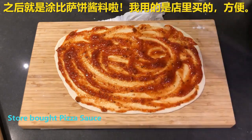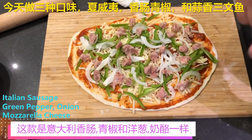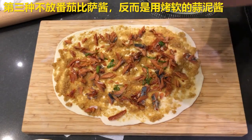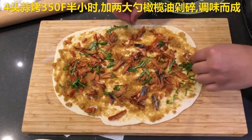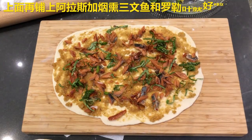After that is done, spread your favorite sauce on top of the pizza. We're going to be making 3 different kinds today. One is a basic Hawaiian, one is going to be an Italian sausage with green peppers, and the last option is actually going to be a garlic puree instead of a pizza sauce, made by roasting 4 bulbs of garlic for about half an hour at 350 degrees Fahrenheit, crushed, then mixed with olive oil and other seasoning. On top of this garlic paste, we'll be positioning some Alaskan smoked salmon and freshly chopped basil.